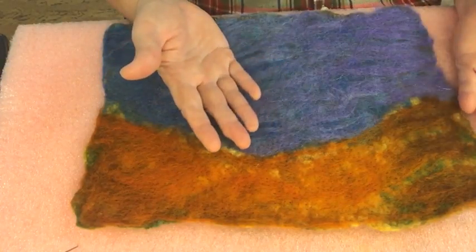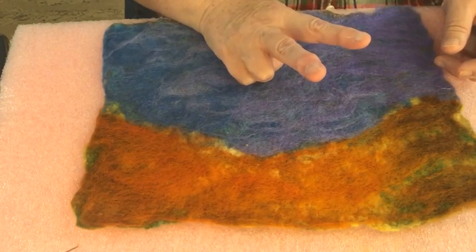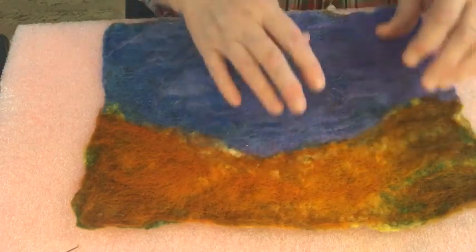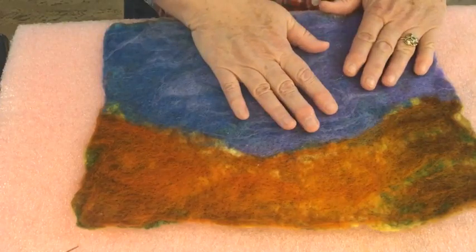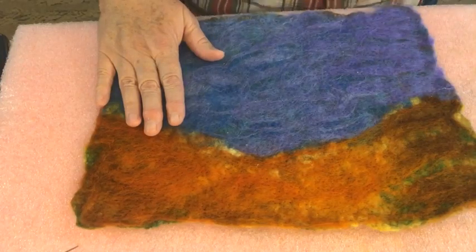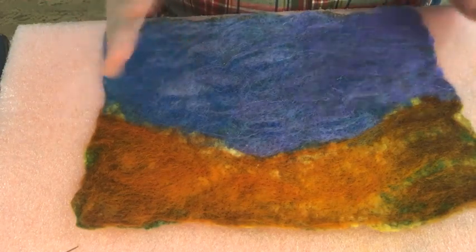So for Tell Me Tuesday today, I say one, nothing is ever ruined, and two, take lots of photos so that you can get that objective perspective to create exactly the feel and the look that you want in your painting. So I'm going to continue working on this today and get it to where I think it's ready to go. And I'll show you guys later how that turns out. But for today, that's what I have.